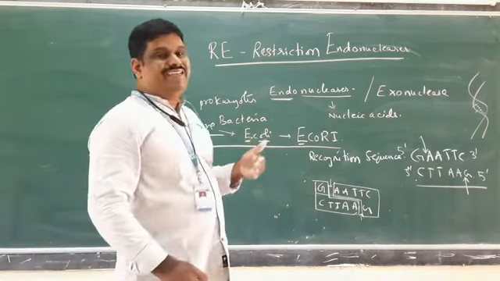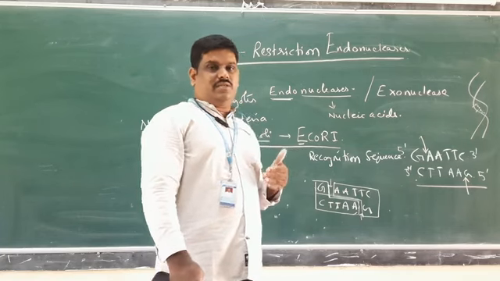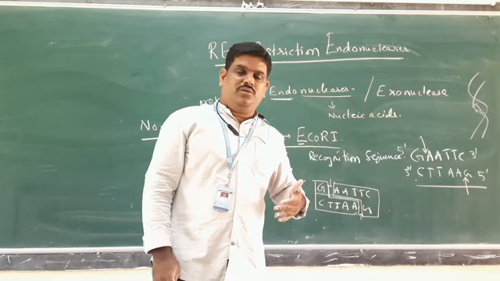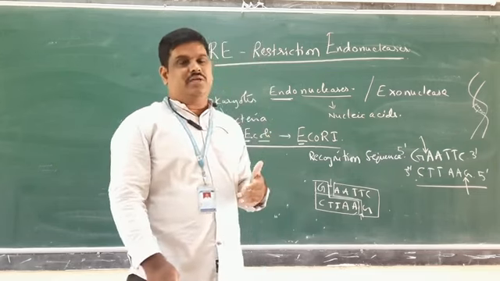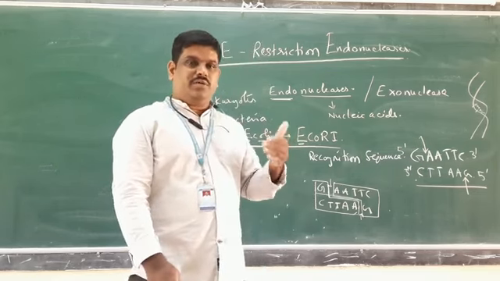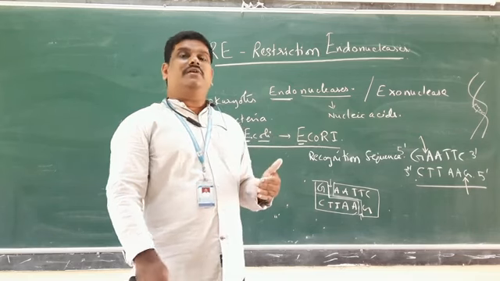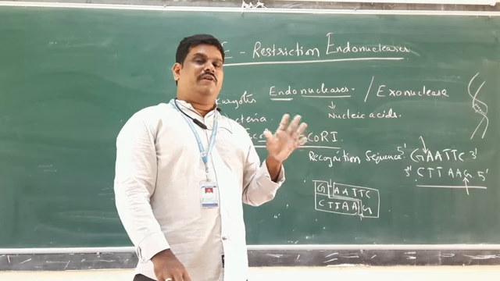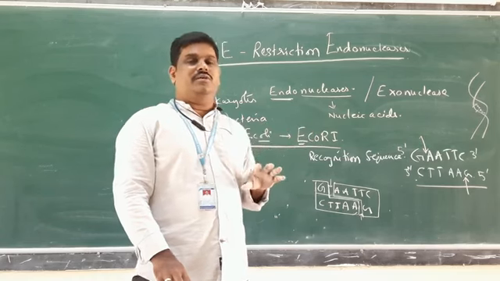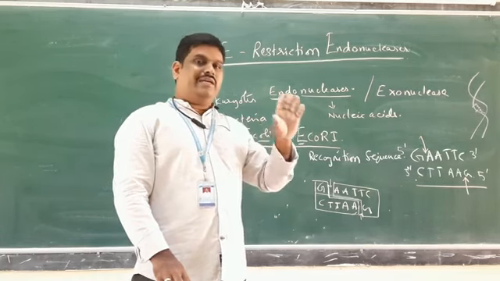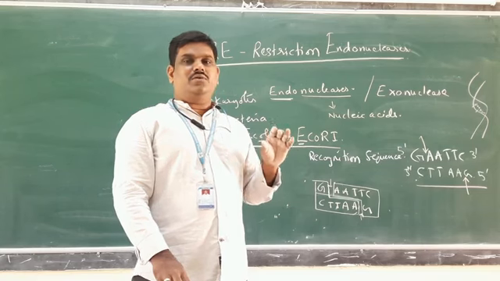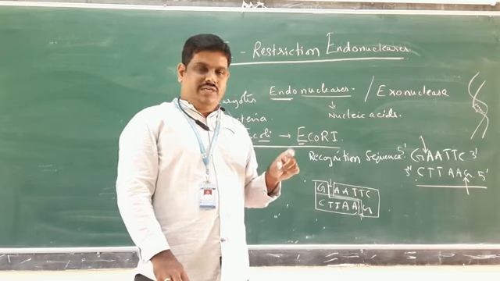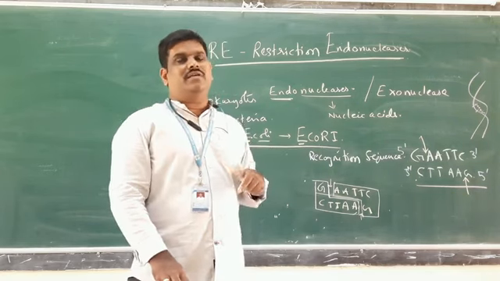There are three major types of restriction endonucleases: type 1, type 2 and type 3, and type 2S and type 4 have also been identified. This classification is based on the site of recognition, the mode of action and the morphology of the enzyme. So, the types of restriction endonuclease.